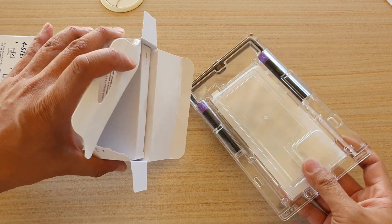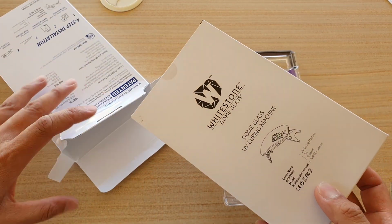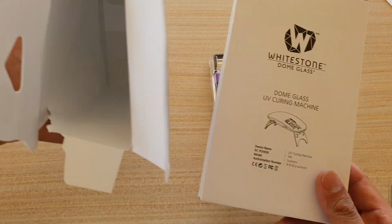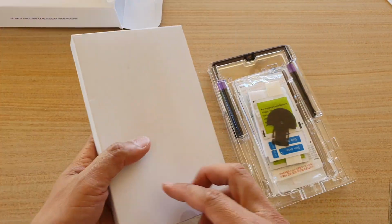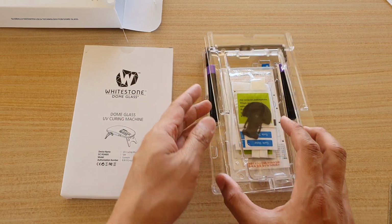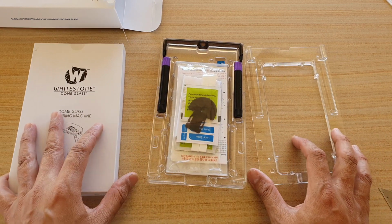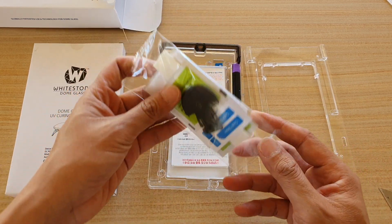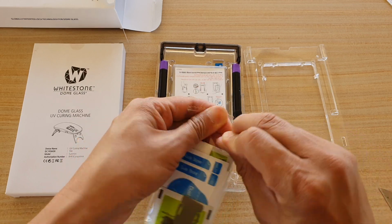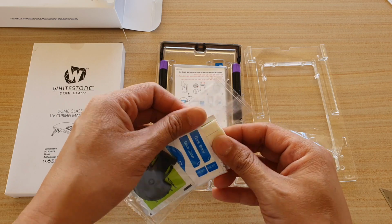So you got the installation guide, and you got the UV light over here. This is the dome glass UV curing machine. So there's two components in here, and then here is the installation guide, and this is the packaging. So you got the absorbent pads right here.